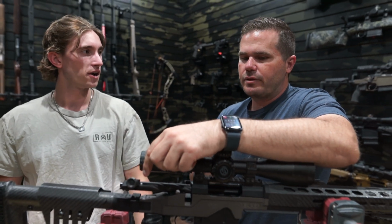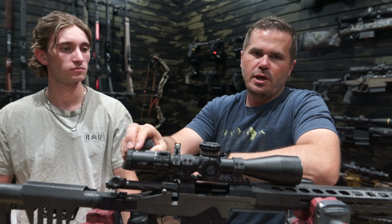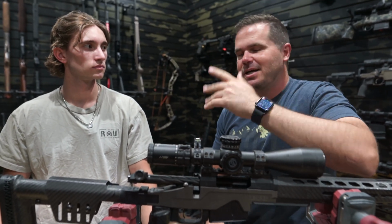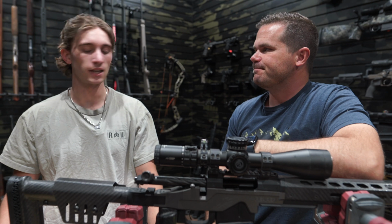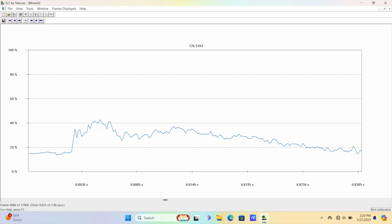Yeah, your shoulder. And the other thing that I think is key to me is view through the scope. I want to be able to spot my impact, and if you get that big jostle, that's where you lose the impact. If we transition over to the Backstop pad, you can see it's a much smoother incline. It doesn't spike up like the Limb Saver did. That's going to help, like Jim said, with your view through the scope, and it's not going to hurt your shoulder as much. It's like somebody slowly pushing into your shoulder rather than a sharp jab.